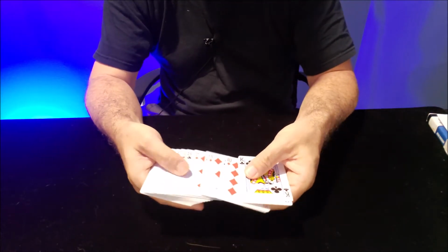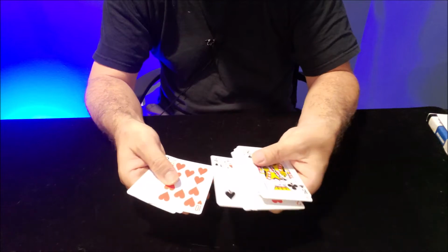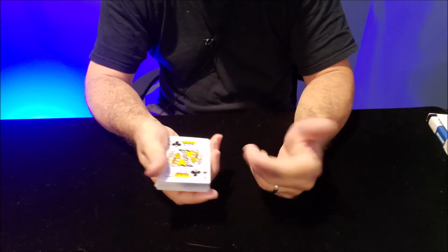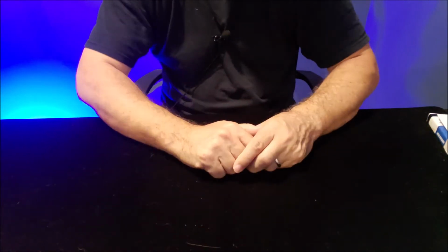You could look through the cards and just copy it, right? That'd be the easiest way. Just look through the deck and say, I'm gonna make my deck exactly like this one. But we're not gonna do that. I'm gonna show you how to do this.